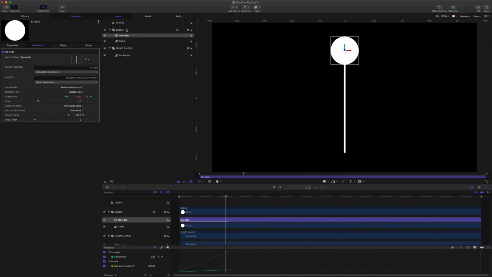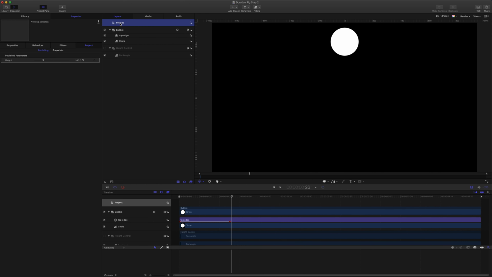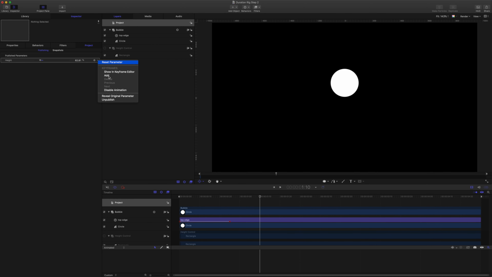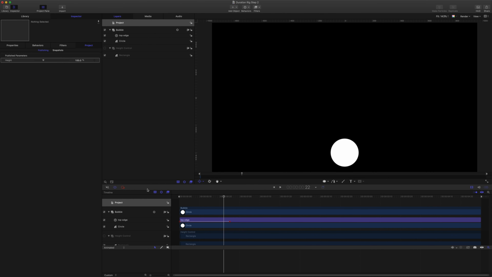And so the first thing we're thinking about here is how that height control works. So if we just turn off this height control group, we don't need to see it, but it's there and it's an active part of the template. So it's a null object. Now if we adjust that height, you'll see that the distance the circle travels has adjusted. If we reset it, okay, so that is how the height control works in this situation.